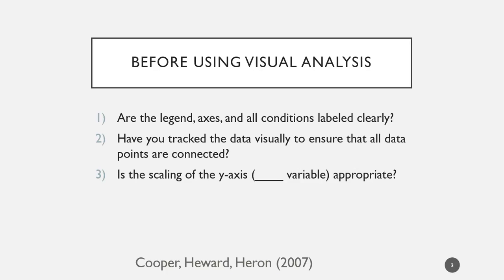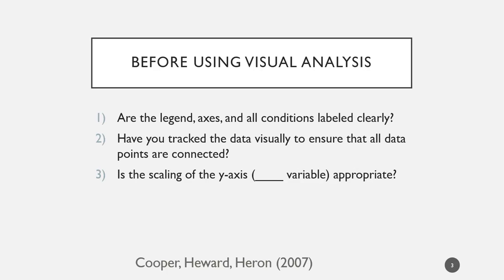We want to know, is the scaling of the y-axis appropriate? Remember, it needs to be about a 2:3 ratio. That is, do the changes in performance appear to be commensurate with their clinical significance? Remember, minuscule changes do not appear as huge changes in behavior unless such changes would be significant. A relatively small change in the occurrence of a health or life-threatening behavior might be rather important. Conversely, a change of a few percentage points in the accuracy of solving math problems might not represent such a significant change.